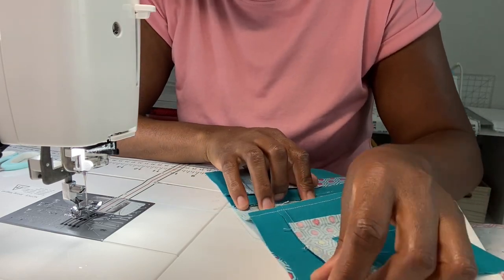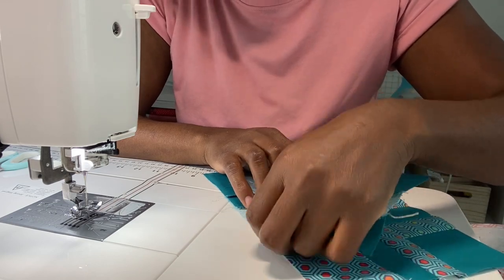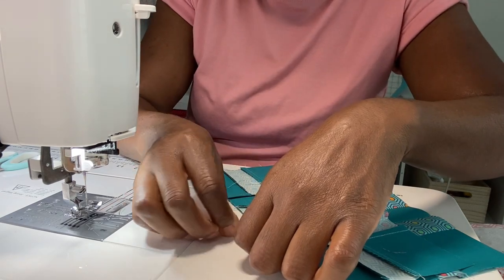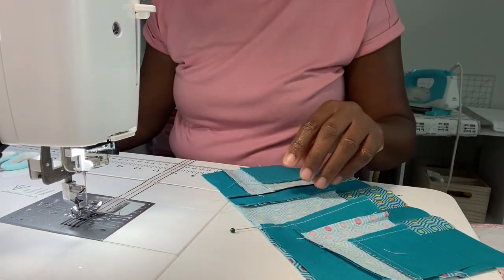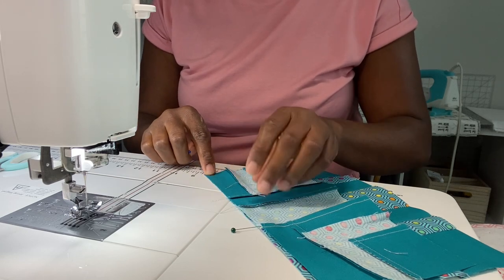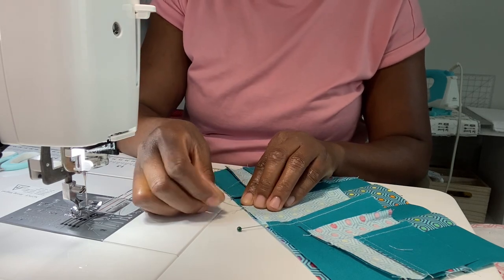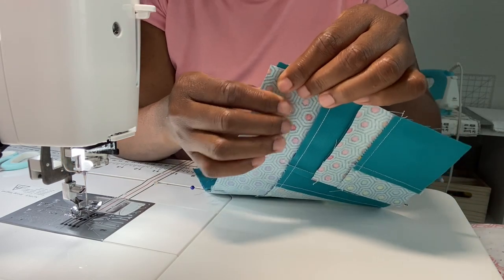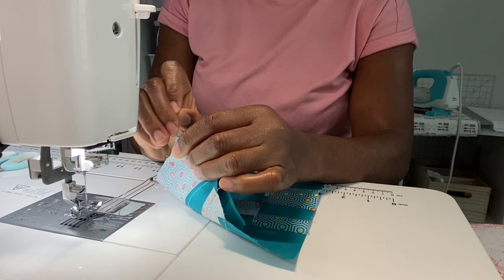So, and that's the first part I'm going to pin. And then pin again at the beginning.